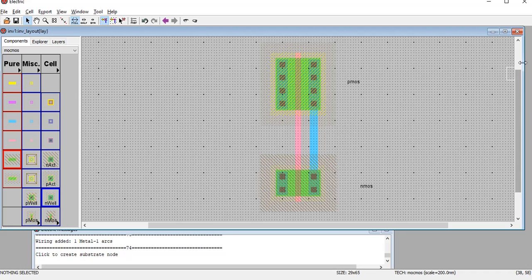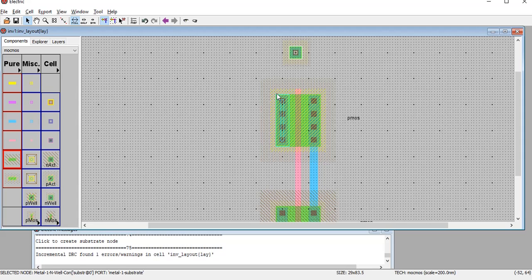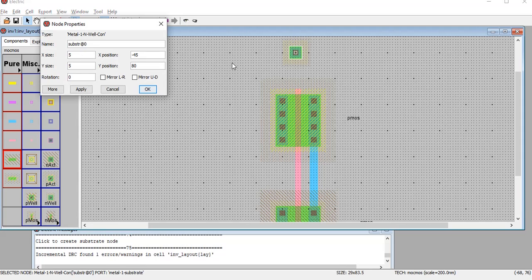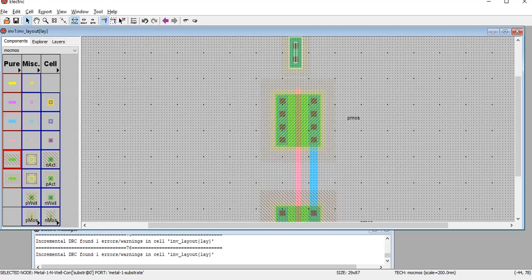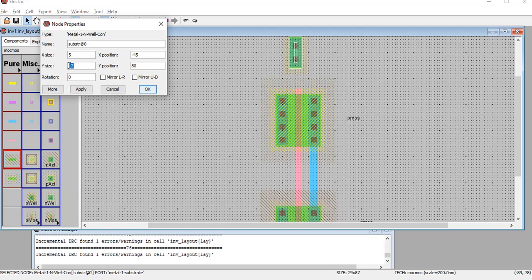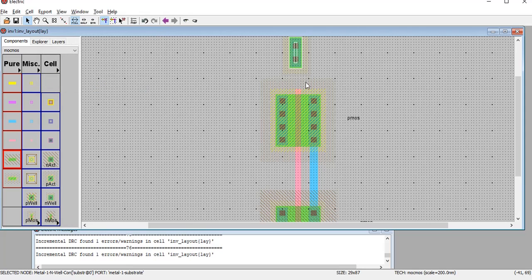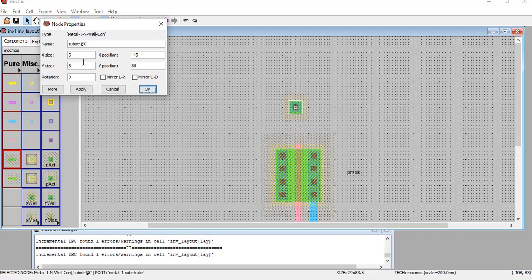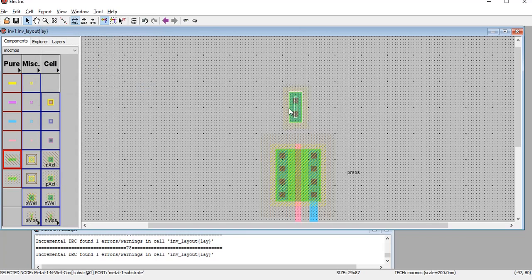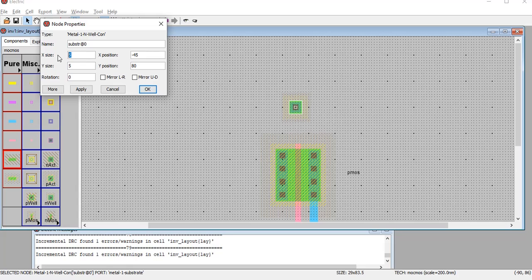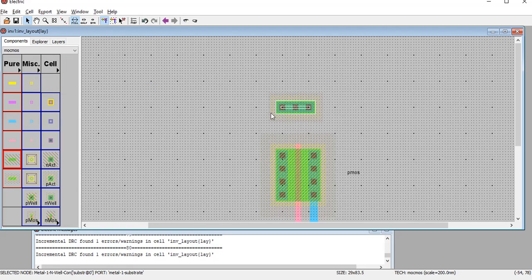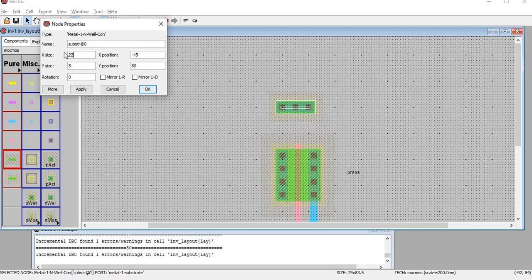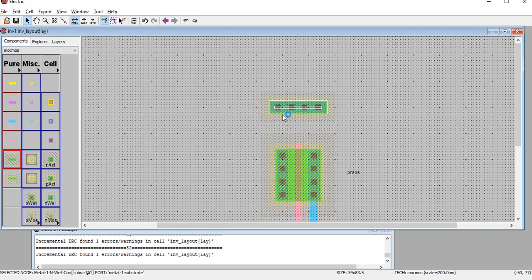So I am going to place that N well over here, and again double click on this and adjust the width. Now, Y size, I will just double click and keep it at 12. Sorry, it should be X size. I'll make it 15. It still has a mismatched size, so I'll make it around 22. Yeah, it's quite okay.